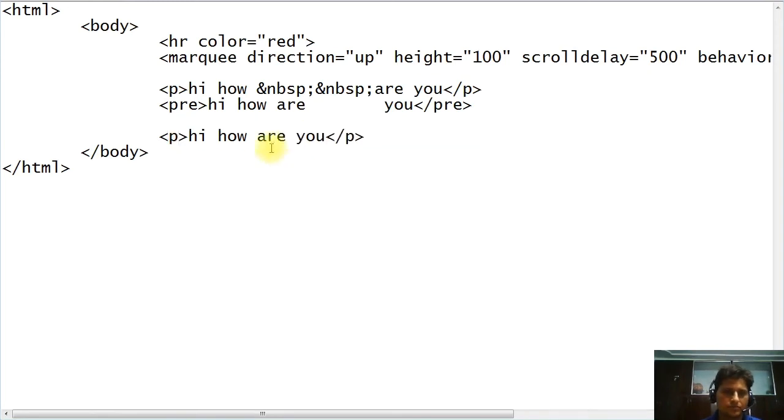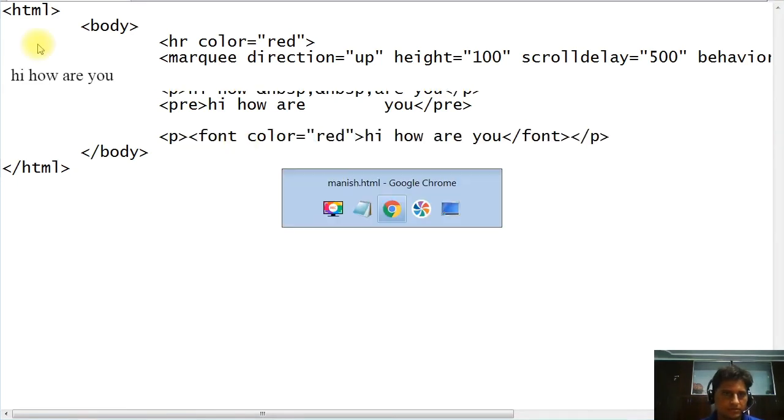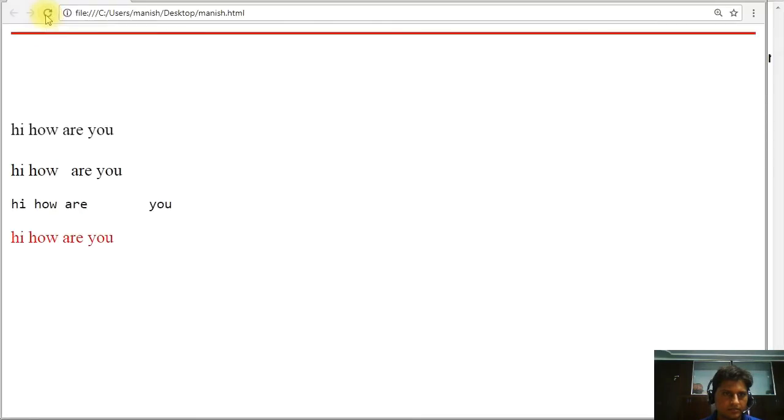So what we have to do is use a special tag, which is the font tag here. So write down the font and then mention the color property of the font, red. Save this and refresh. See, it's working. The text is in the color, whatever color you have mentioned in the code.